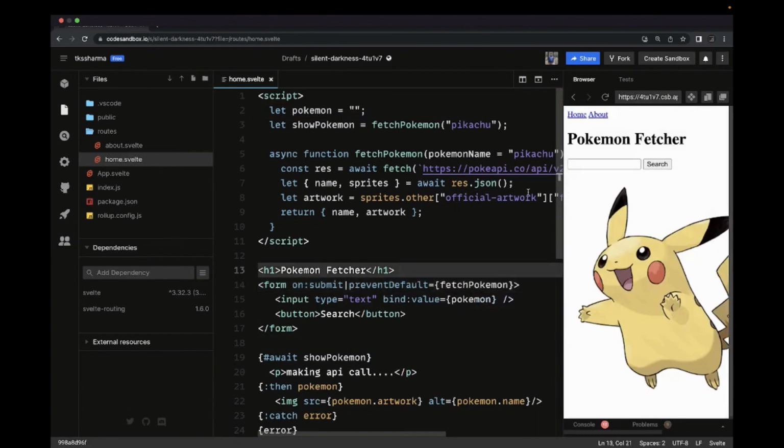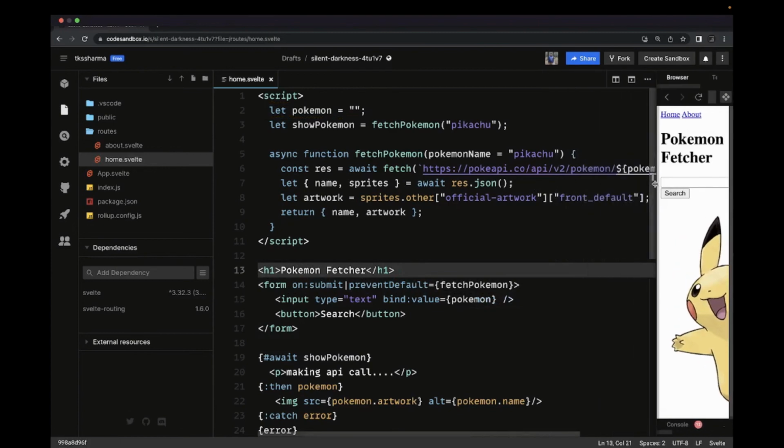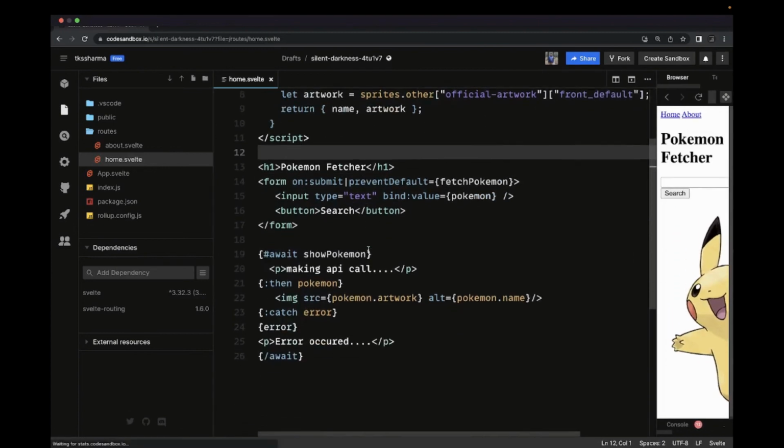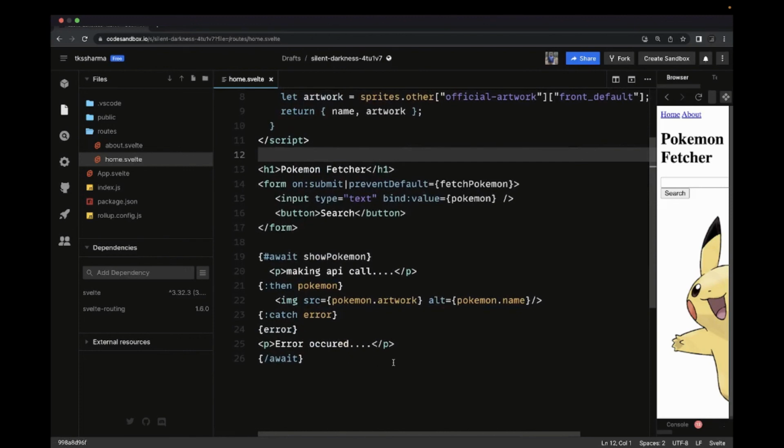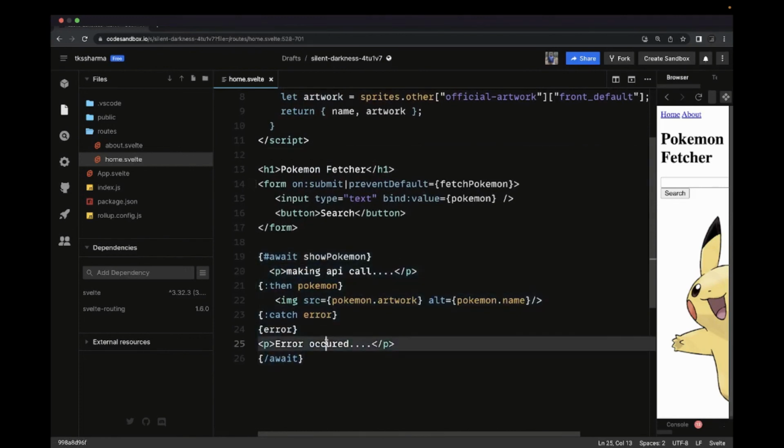Okay, this is a simple example which is showing the routing and a couple of new things about Svelte JS, like how to deal with async, await, and you can await through these simple expressions in Svelte JS. This is really nice. I really like this because let's say we are doing all these things in simple plain HTML. We can track the API call, track the error, track the data.